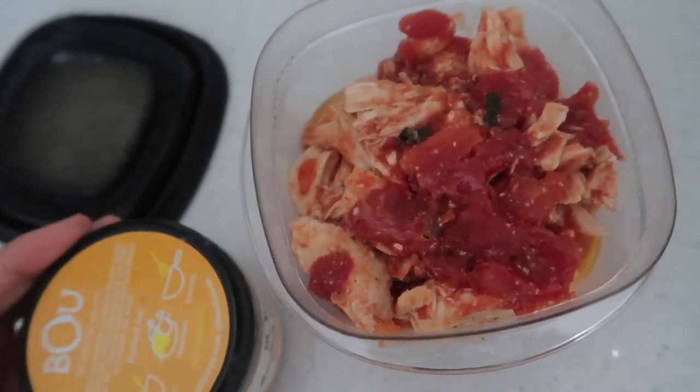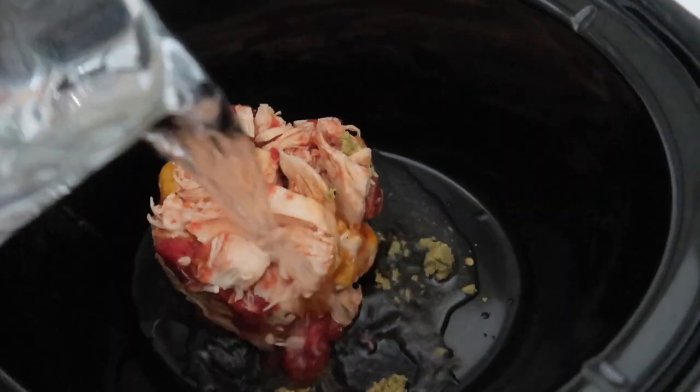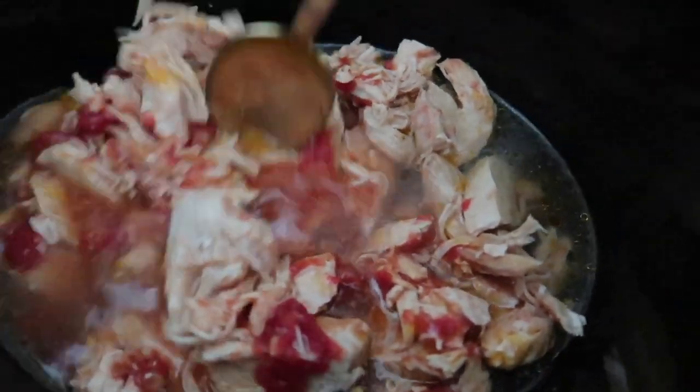We're going to get ready for dinner. I made chicken the other night — sautéed in olive oil, some diced tomatoes on top, garlic in there, and I made rice pilaf with kale underneath and parmesan on top. But it was really dry. I don't know if it's because the chicken was frozen initially. So I shredded it up and I'm going to put it in a little crock pot to simmer with some water and chicken bouillon, and hopefully letting it simmer for a few hours will soften things up.